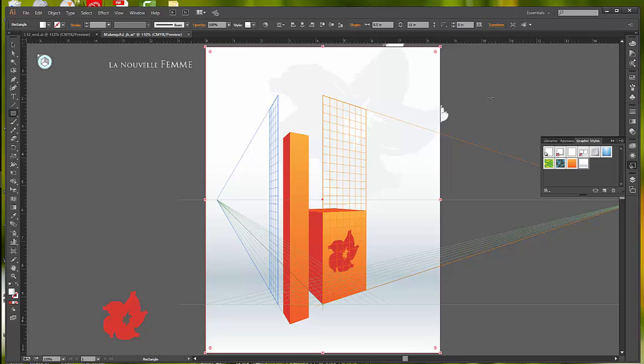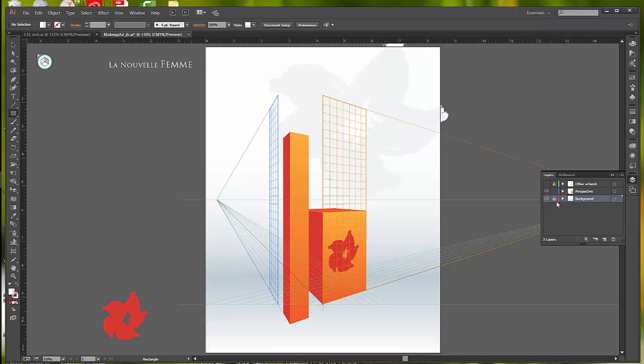Now, back to the Layers panel, click the Edit column to, again, lock that layer so that we don't work with the background. And again, select the perspective layer, and then you can hide that panel.